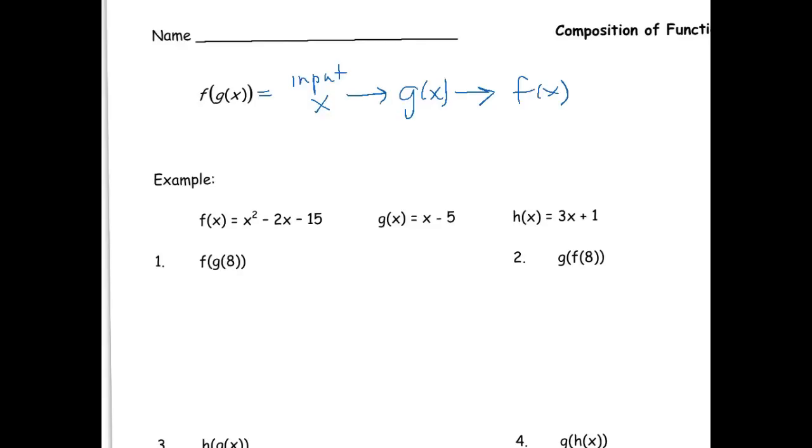Let's try an example. It's kind of hard to do this one without actually just jumping to an example. I have some examples below, three different functions to use. And here we go, number one: our input is eight. We're supposed to take eight and substitute it into the g of x function. Here we go. What is g of eight? That would mean x minus five, which is three.